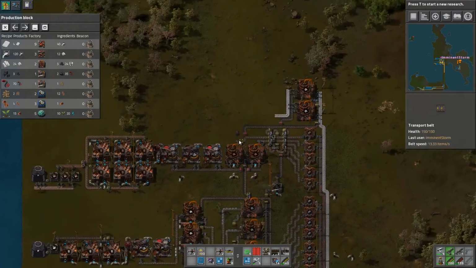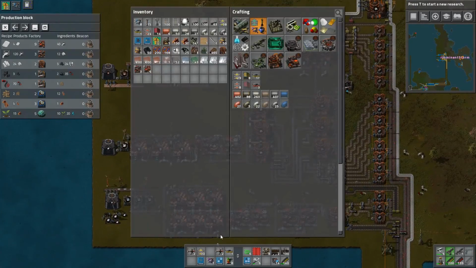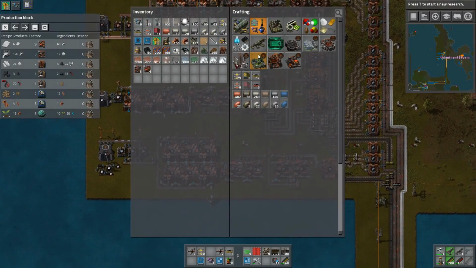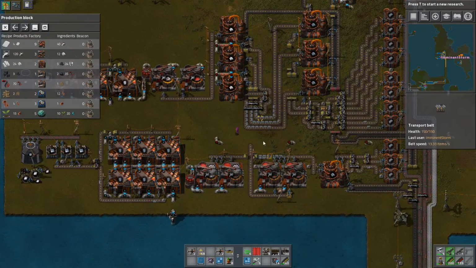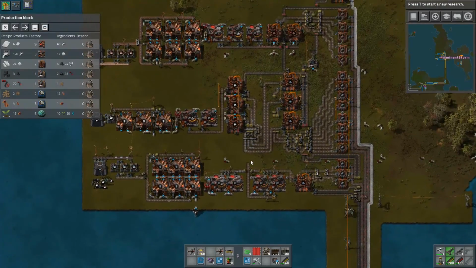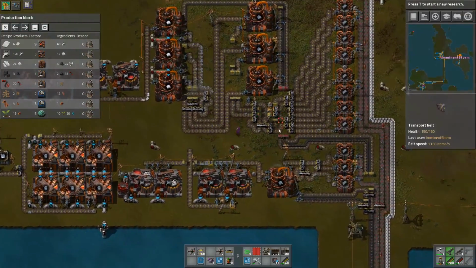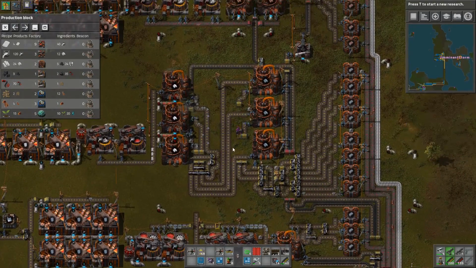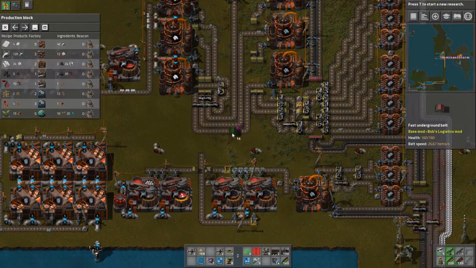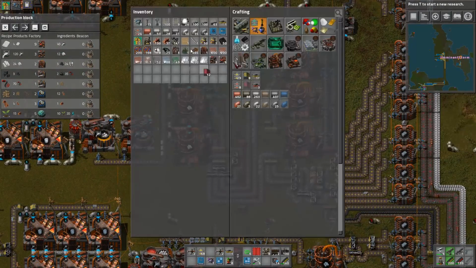Alright, so now what we need to do is we set up this line over here, way back, for the silicon ingots to come through here, right? Trying to get through here is going to be a bit of a headache. Not impossible, I don't think. We'll have to use the red belts to get through this section.